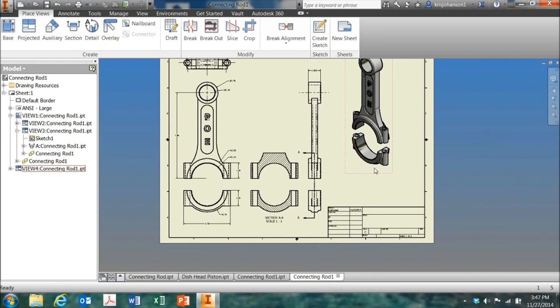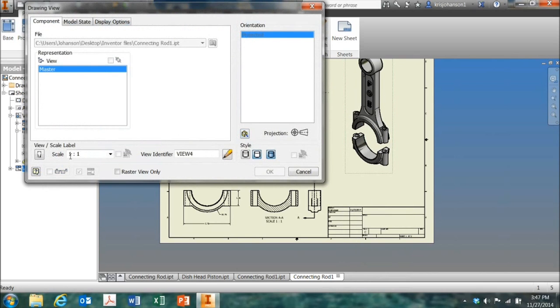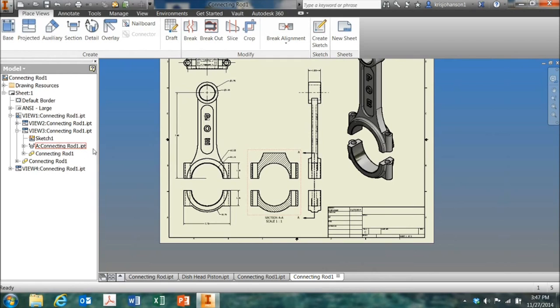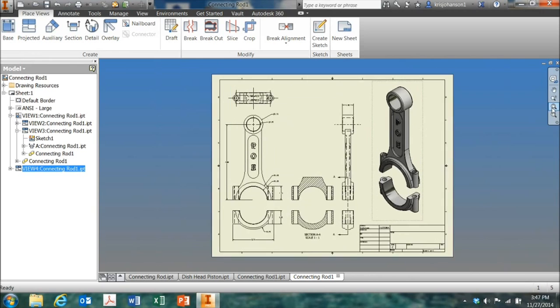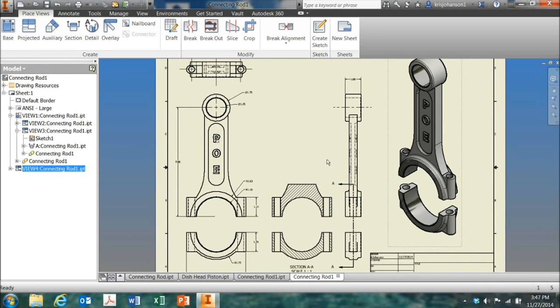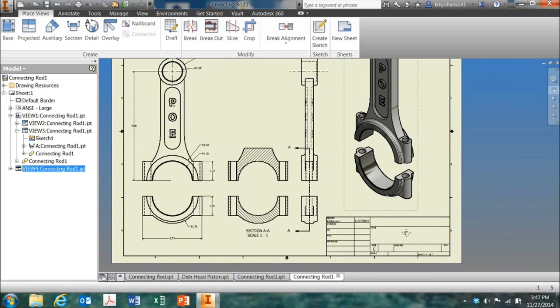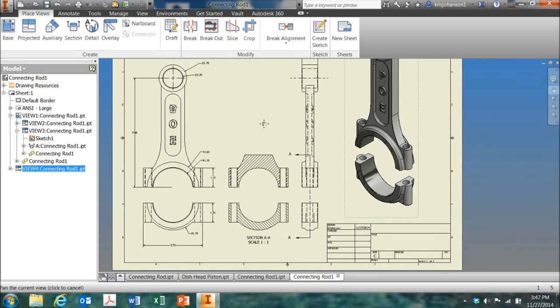And that's about it. I would make this view here, right click on it, make it a little bit larger, maybe scale 1.25 to 1, and reposition. And then fill out the title block. You've seen me do that before.